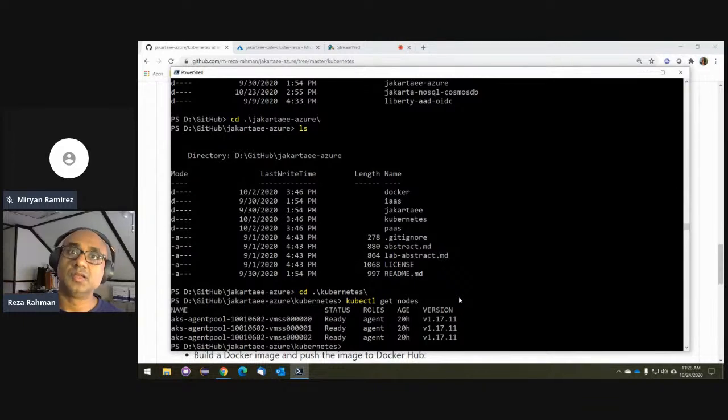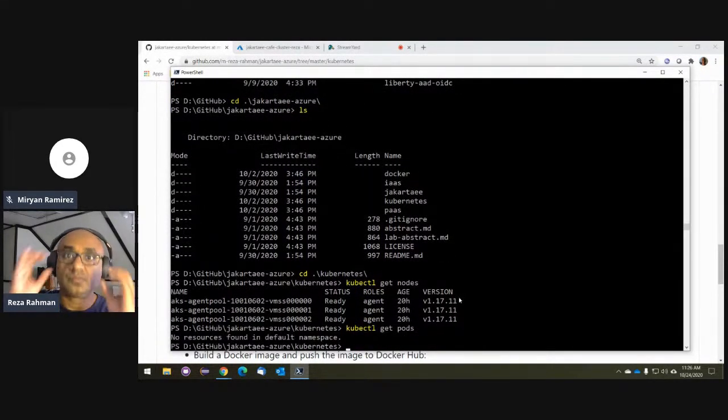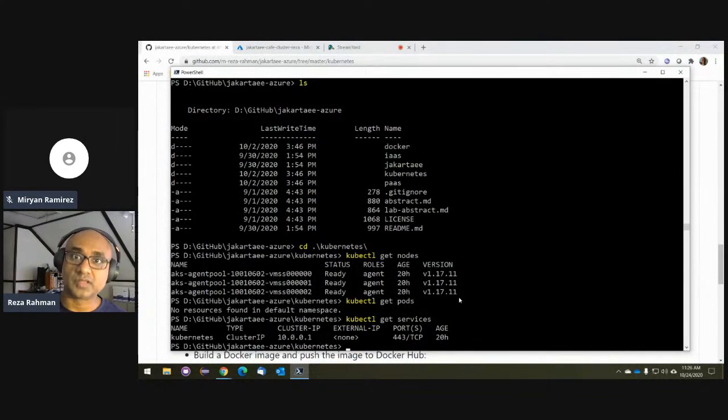So there's 3 machines ready to be deployed and ready to put pods on. So let's see what kind of pods we have right now at this moment. No pods, right? So there's nothing actually deployed onto this cluster just yet. Let's do services. And you'll see there's only one service, and that has a cluster IP address, so you can access it internally, but not externally. And it is just the Kubernetes service itself, right? So the Kubernetes infrastructure that will do things like dynamic scaling and reliability, that is the only one that is running on this cluster right at this moment.